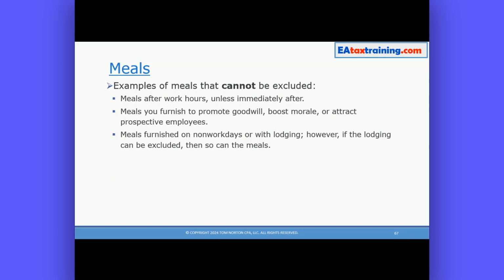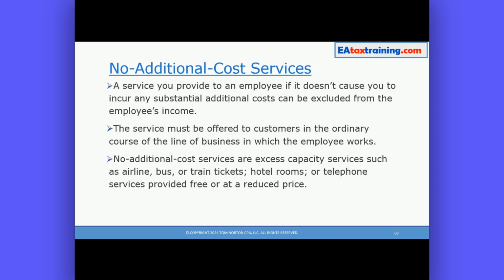Also, any meals you furnish to promote goodwill, boost morale, or attract prospective employees. Meals furnished on non-work days or with lodging, if that lodging cannot be excluded. So if the lodging can be excluded, then you can exclude any meals that are also provided. But if it is lodging that you cannot exclude from that employee's income, then you also cannot exclude the meals that are provided along with it.